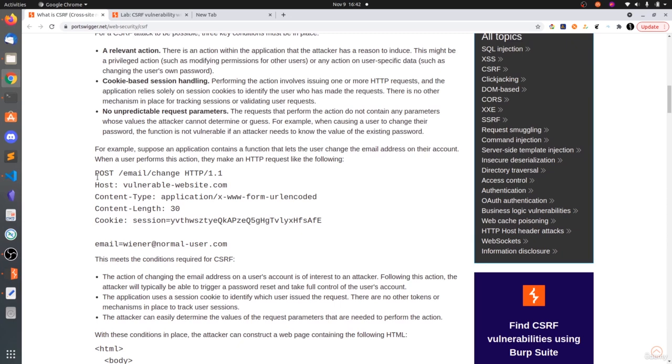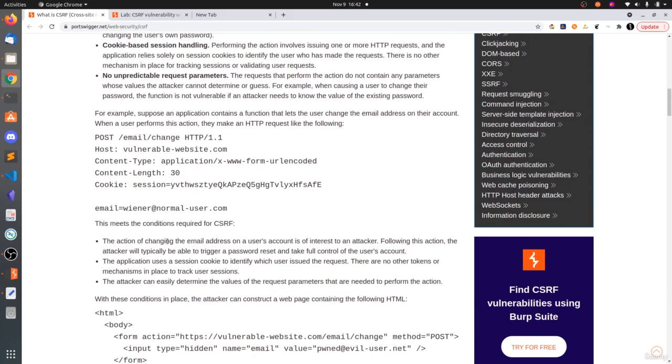So on behalf of that user, the POST request will go to email-change with our attacker's email. So upon the victim clicking the link, our email will be set on this particular website.